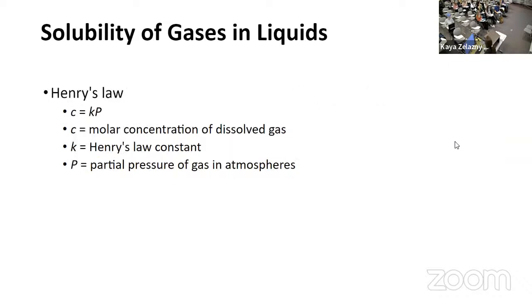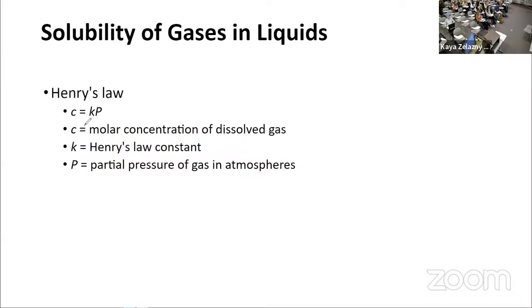Okay. So now we have something called Henry's law. So this is just sort of detailing that out mathematically. So we can see that our moles, our concentration of the dissolved gas in a liquid, is equal to the partial pressure of the gas in the atmosphere times a constant, okay? So we could calculate essentially the concentration of a gas in your plasma if we knew the value of this constant and we knew its partial pressure in the atmosphere. Okay?